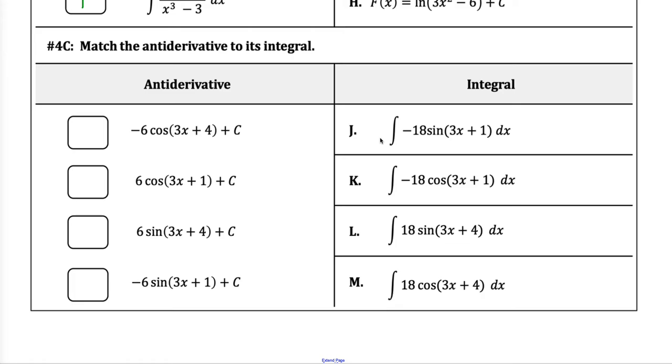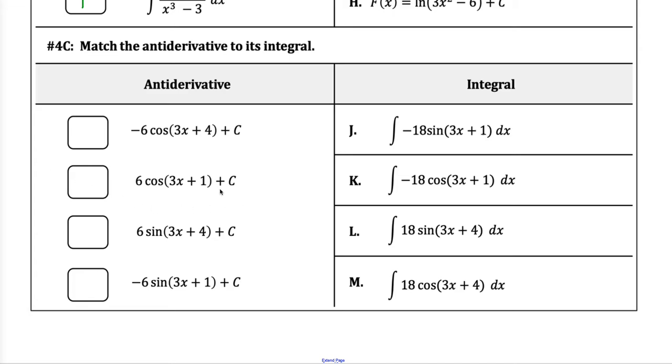You had the right idea. The reason I knew something was off is because you would need to take the negative 18 times the 3 when you're doing derivatives, and that doesn't work. So if you'll notice on this section, the integral symbol is before the problem. That integral symbol is telling you to integrate. And so these answers over on the left are the ones that you would get as the answer.